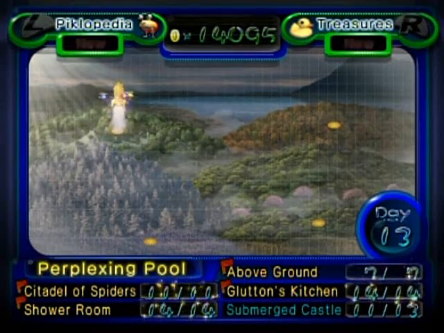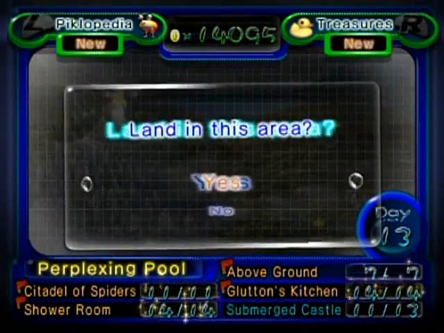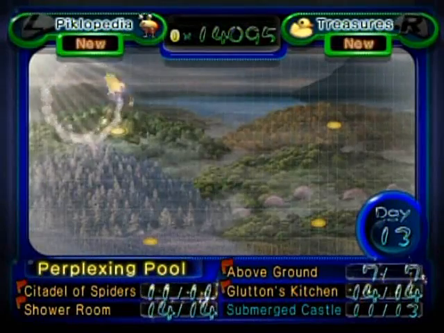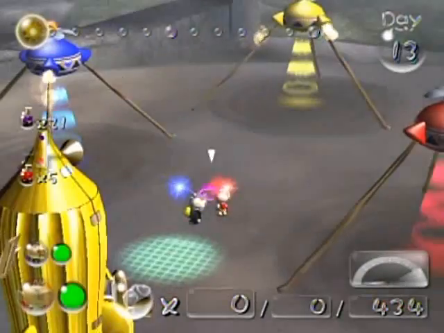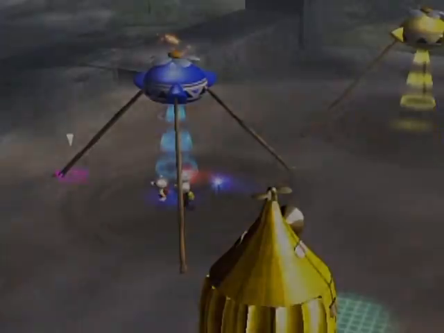Yeah, I saw that I missed two treasures at the Submerged Castle, so we've got to go back over to the Perplexing Pool. Obviously I'm just going to be grabbing a bunch of blues and heading over there, because no other color of Pikmin can enter the place. So I'm just going to cut ahead until I find whatever floor it was that I missed said treasure on.